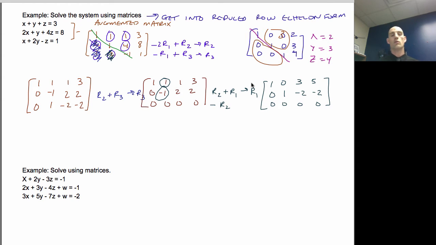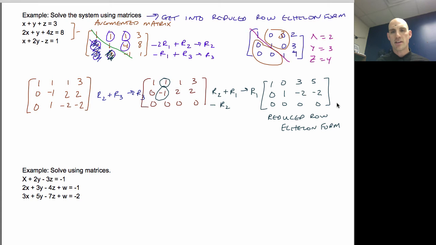Well, check it out now. What do I have? I could try to eliminate this 3, but if I manipulate row 2 to eliminate this 3, that's going to add something here because it's already a 0. And so what this is called is I can't do anything more. I can't get a 0 here. I can't get a 0 here. So this is reduced row echelon form.